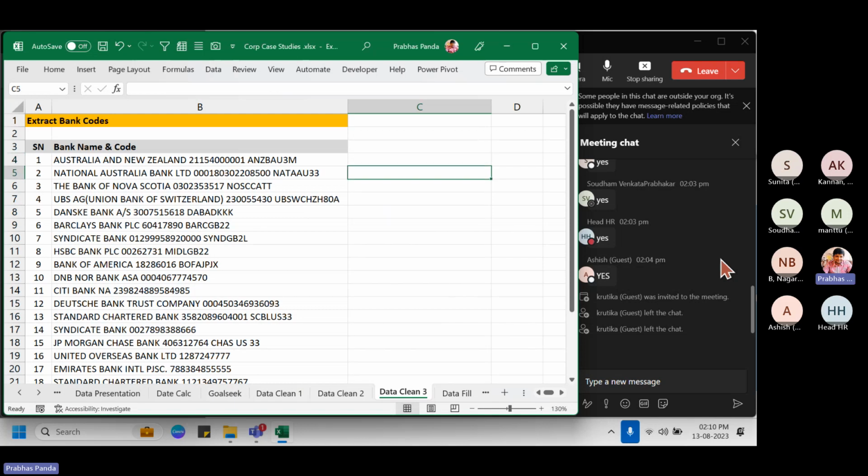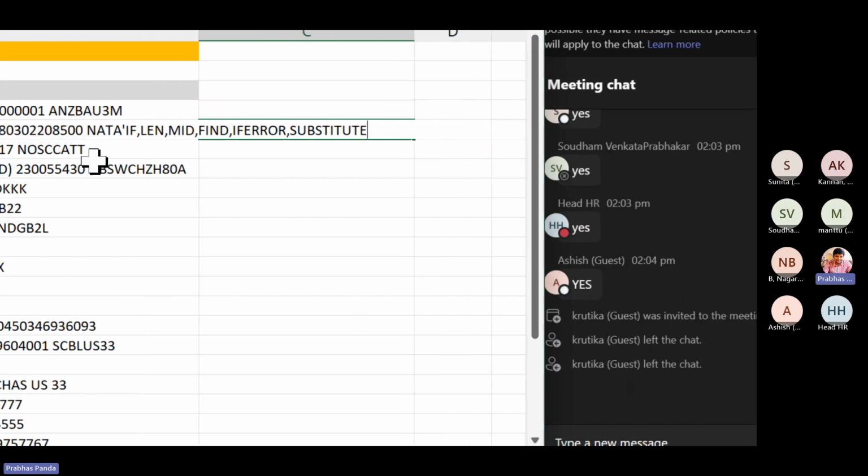Then he gave a solution. What is that? It is nothing but the combination of IF, LEN, MID, FIND, then IFERROR, then SUBSTITUTE. So all these kinds of formulas combined together, our friend Ashish has given as the solution to Aishwarya.